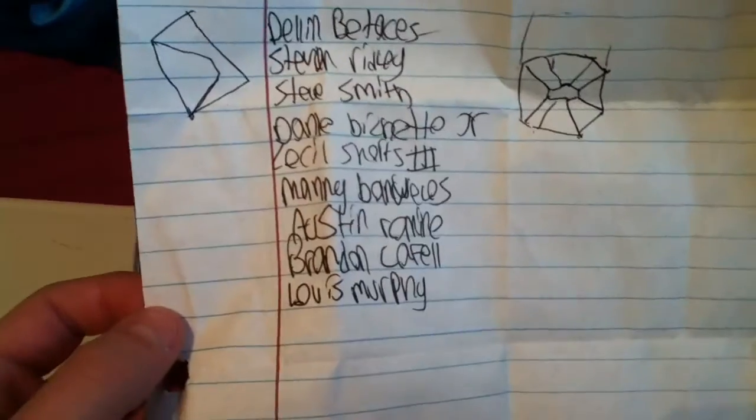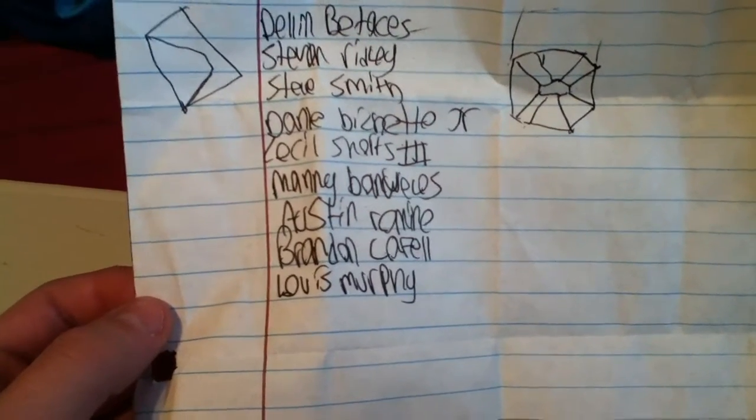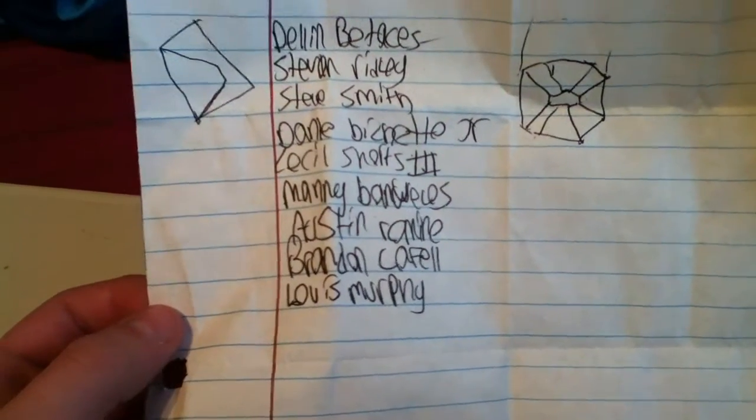For that, I do have a Nick Toon Chrome Auto and a TJ Graham Prism die cut thing, number to 25. And guys, if you have any of these, please PM me. This is what I want a PC: Dellen Betances, Steven Ridley, Steve Smith, Dante Bichette Jr., Cecil Shorts III, Manny Benuelos, Austin Romine, Brandon LaFell, and Lewis Murphy. If you guys have any of those, please let me know. Be greatly appreciated. I'll offer on those. Thank you.